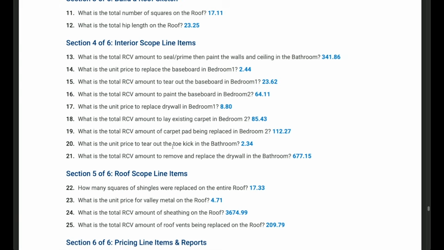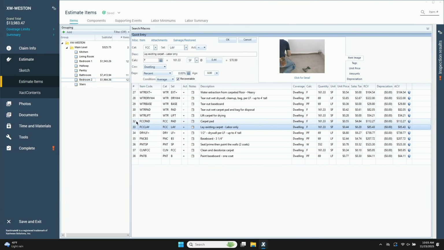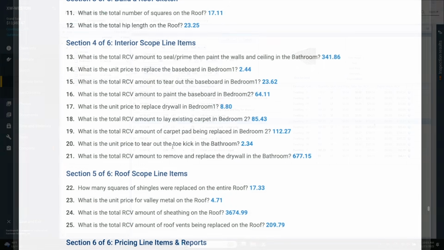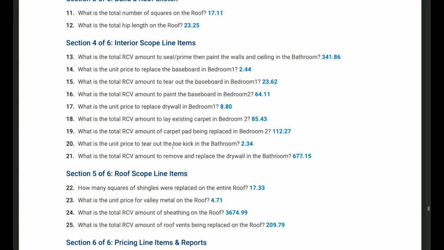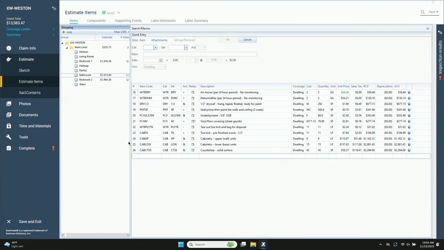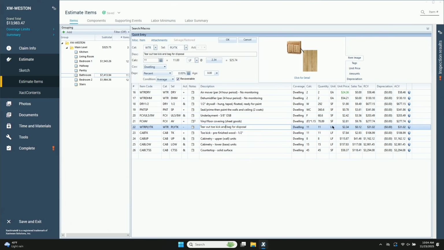Correct. What is the total RCV amount of carpet pad being replaced in bedroom 2? Replace carpet pad. Well, 112.27. Unit price to tear out the toe kick in the bathroom, 234.